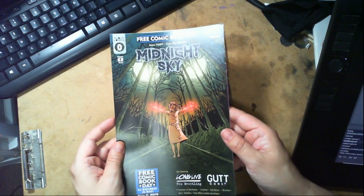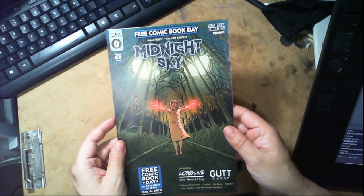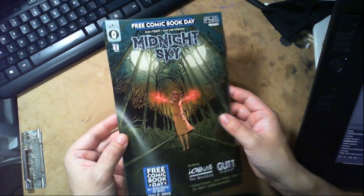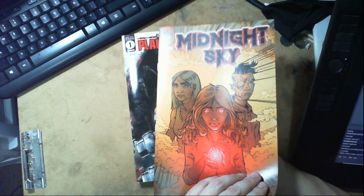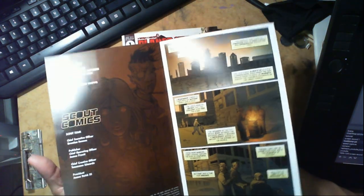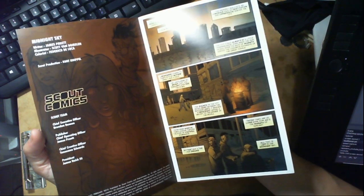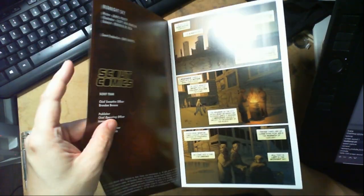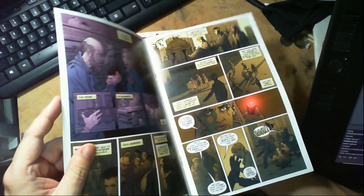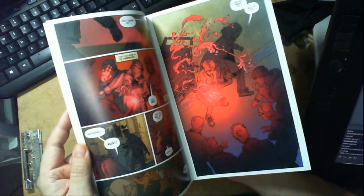Now, again, coverage end-to-end, no rippling. And these are just little ash cans. These aren't comic reviews, so we're not going to be reviewing the book. We're just actually looking at the print quality. Again, no rippling. This feels like the 80-pound stock in there. And this is just a short little ash can.